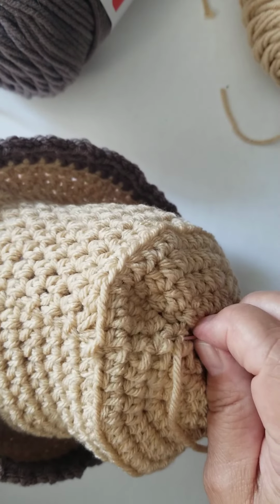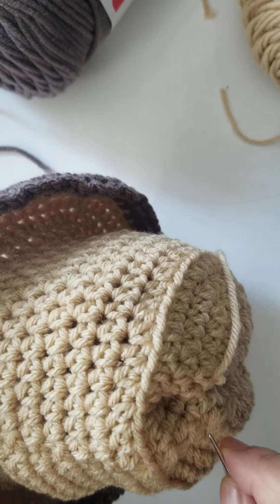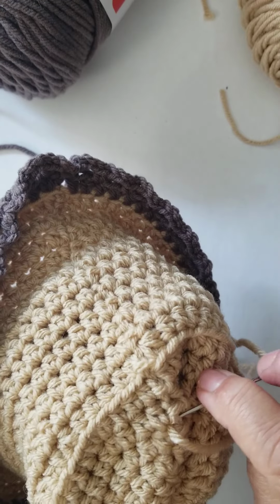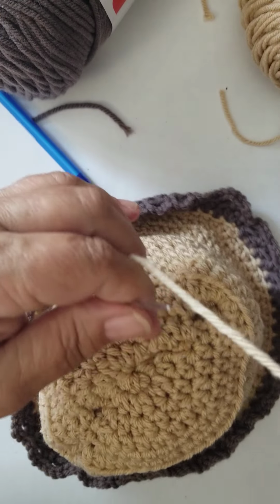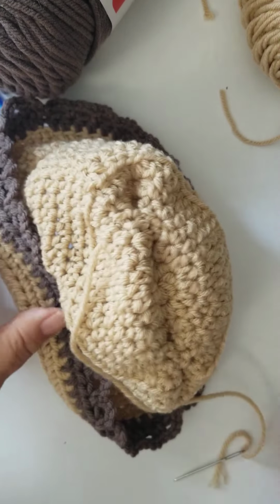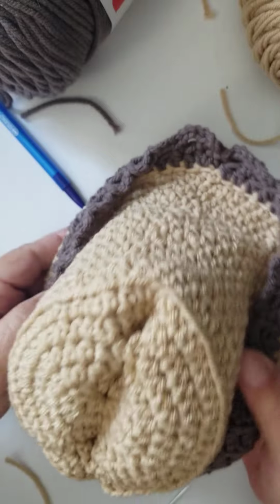And I'm sorry, I keep bringing this right up to my face, which takes it away from the camera, so I'm just going to go like that. I'll do one more little piece. That's about it. Just please make sure you do yours on the other side, on the inside, because it is definitely not supposed to be done on this side. See, yeah, it should have been on the other side, but you get my drift.